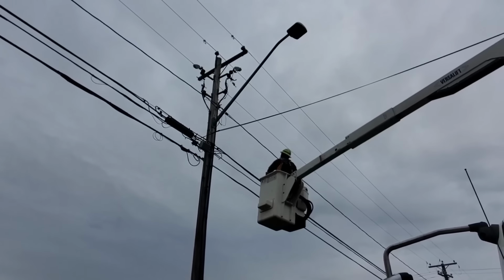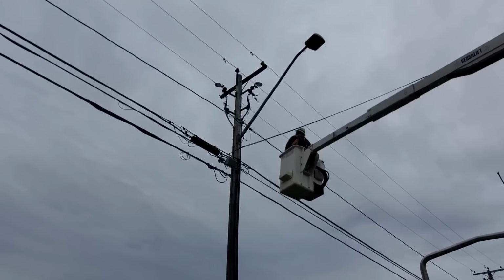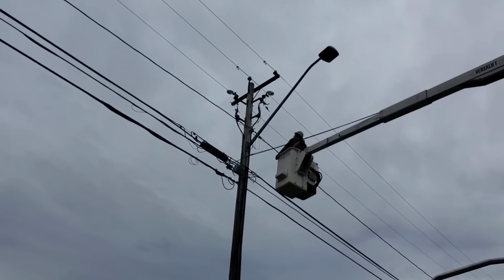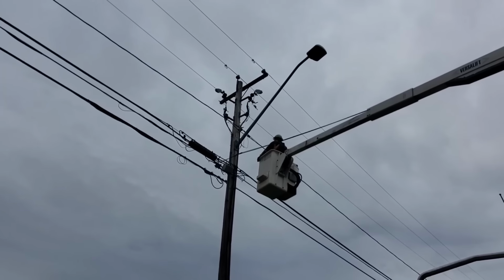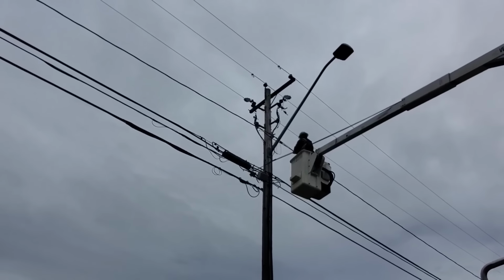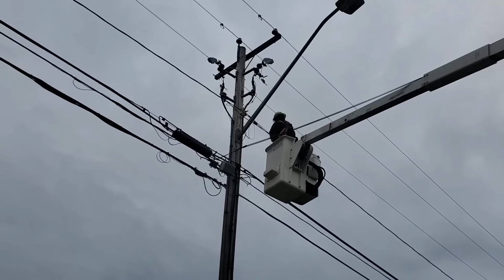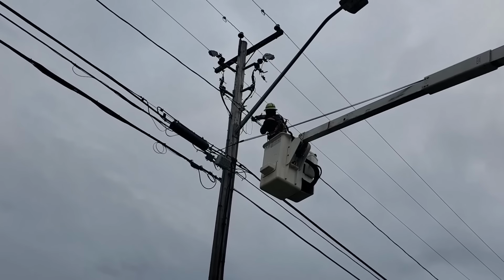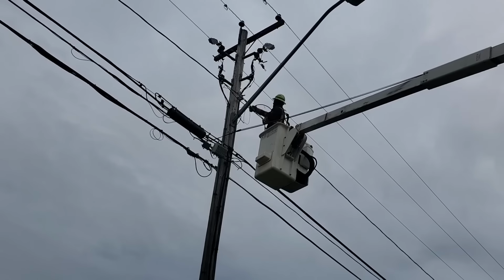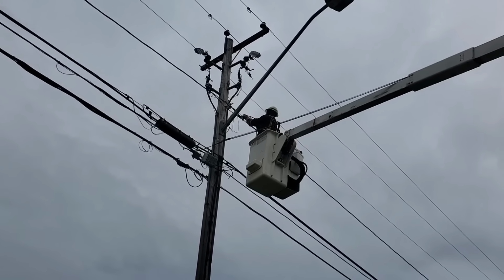All right, so now we've got permission from our dispatch to install our grounds and go to work. He's already checked for potential, and what you're about to see, he's going to put the ground on the neutral side here first by hand with his 20 kV gloves. We do have a multi-grounded system, and the neutral's wrapped around that triplex, so it's pretty tricky to get in there with a stick. Don't forget that triplex is hot. I do believe I mentioned to him to not forget that triplex is energized, especially since you can see he's kind of close to that crimpet cover. So you want to keep that in mind.